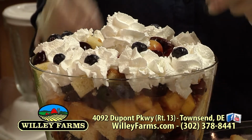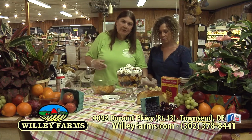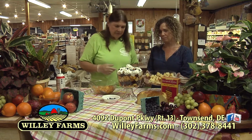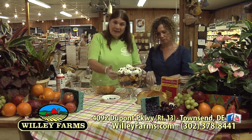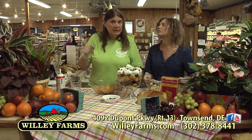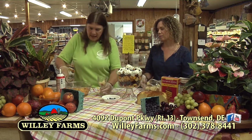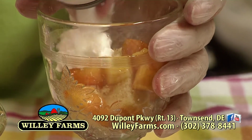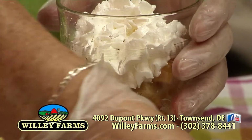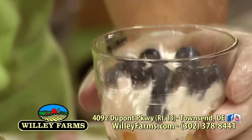So what we had to work with was about a pint of blueberries. We had half of the pound cake, and we have quite a bit left. And I think I did 6 peaches here. So you can make this in your trifle dish, or if you want to do individuals, you can do individual servings with nice pretty goblets like this. You would take the pound cake and put some of that in there. My mother-in-law usually doesn't put the whipped cream in till the very end.